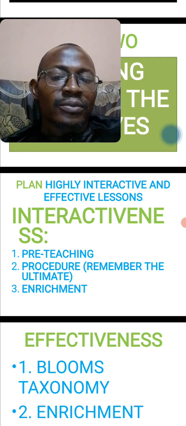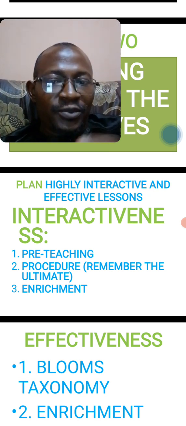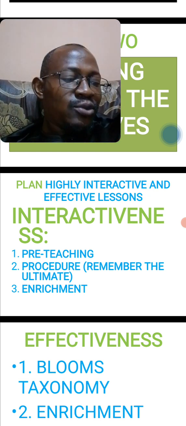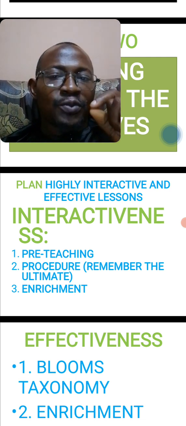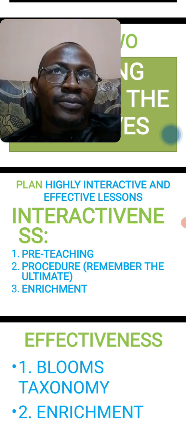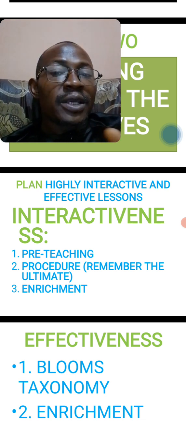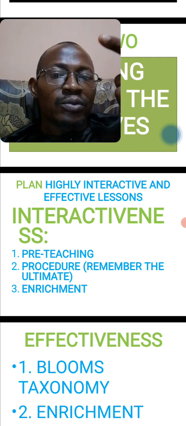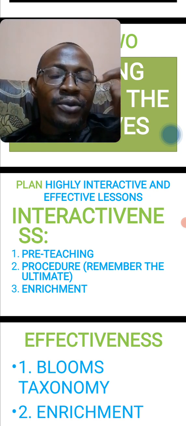By your procedure, remember the ultimate. Remember when we talk about procedure? Ropes. Sorry, I'm a little bit sleepy. This is 2:30 a.m. So, if you remember, when we were talking about procedures, we highlighted some procedures: the Kellers, the Gans, the medallion hunter, and we talked about ropes, right? The ultimate is to use the one that best suits your situation. So the procedure you use can also make the class interactive. Okay, so go back to the part where we talk about procedure in this very session, or the clip. Then you can review that.